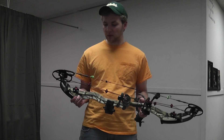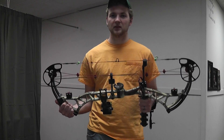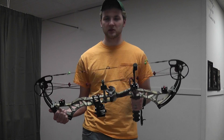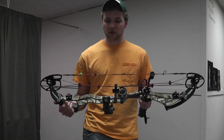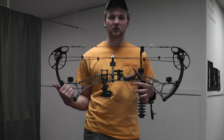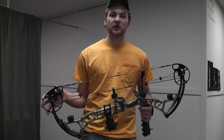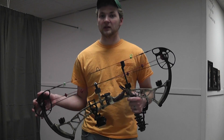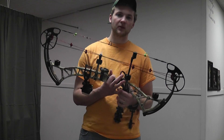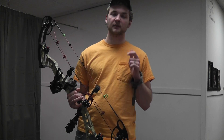So ultimately, if you get a chance — I know these bows are still a little bit more expensive and it's hard to get a hold of them — I got a steal of a deal on mine. The Octane strings have been shot on this bow but they're in great shape. So if you get a chance, go shoot a Bowtech Experience. Go shoot a Bowtech with these new binary cams on them — they don't feel anything like the Bowtech 82nd Airborne, they don't feel anything like the Bowtech Guardian. These new cams are much easier to pull, much smoother and more consistent draw cycle, and just make for a much more comfortable bow. Bowtech's got everything they had before, but now they're just a little bit more comfortable. Thanks and have a great day.